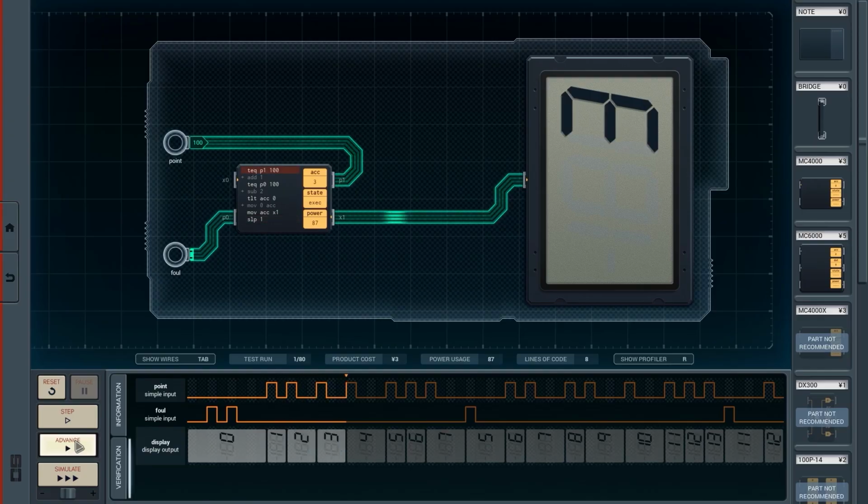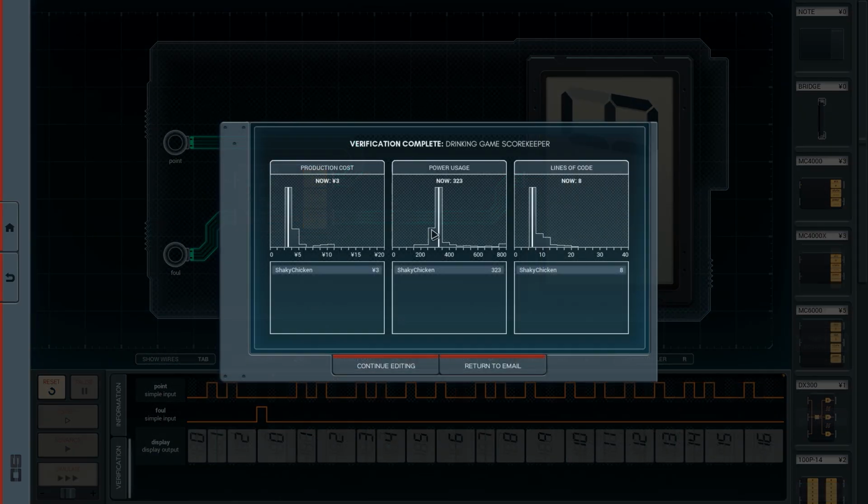Looks like it's working. See when we get to the next file down here. So there's a file right here in the middle. So let's see if it subtracts 2. Nice, looks like it's working. Let's go ahead and hit the simulate button. Looks like we hit the average on all of them, so that's not too bad.